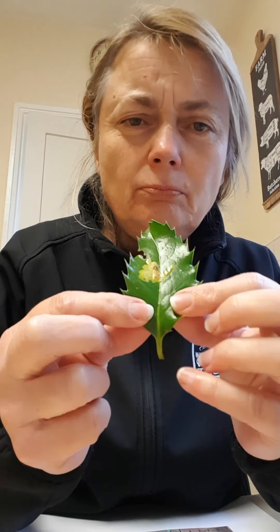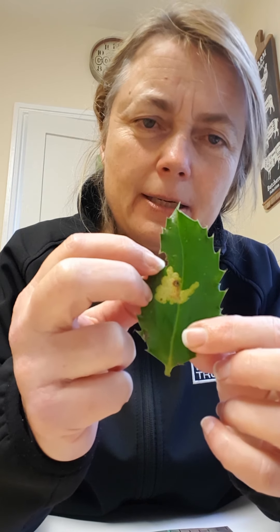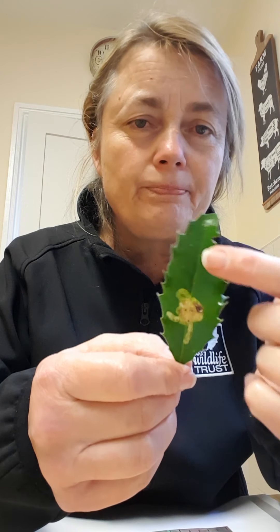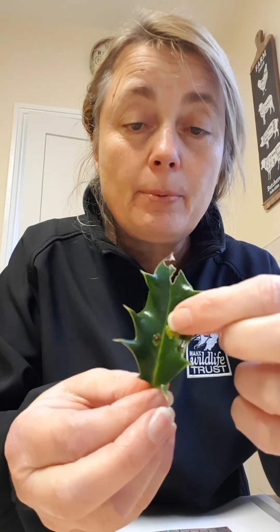There's the whole life cycle, but this one has had a narrow escape. Can you see this tear here? That was caused by a blue tit — blue tits love these larvae. Here are some more examples: this one got away with it, this one has been torn by a blue tit, and unfortunately this part of the leaf is a lighter colour — that one was taken. Here's another one ripped by the beak of a blue tit, but that one got away with it — it's safe down here.